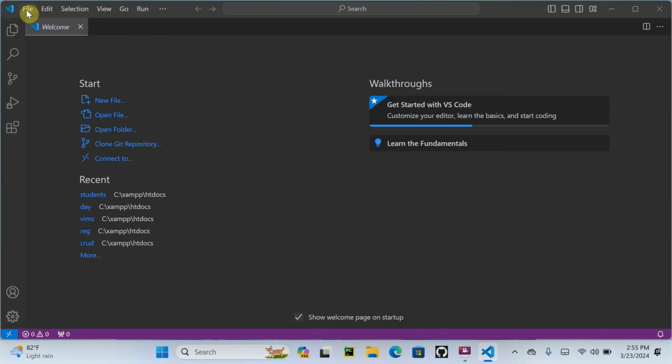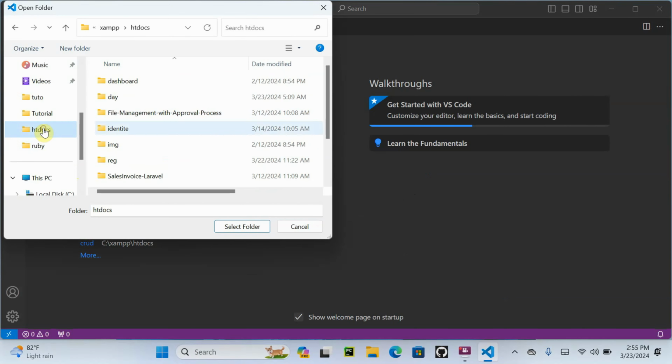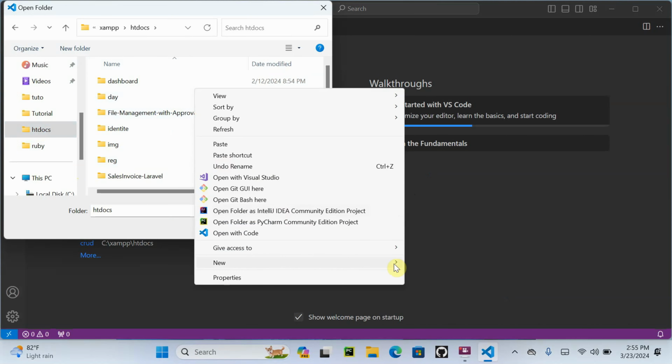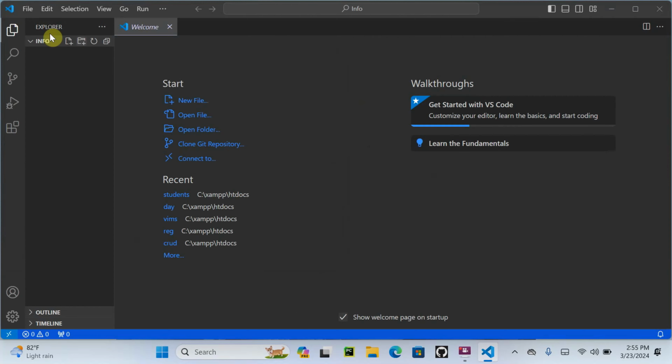So now here we are going to create a new folder. We have to create it in htdocs, so let's call it info. This is the folder that you are going to use. After that, let's create a form.